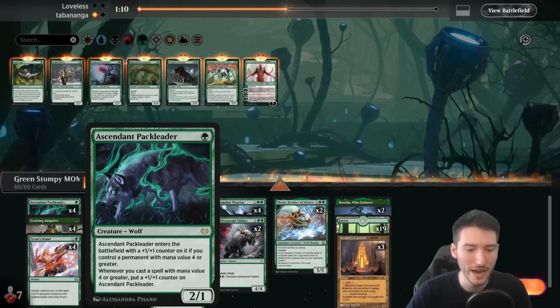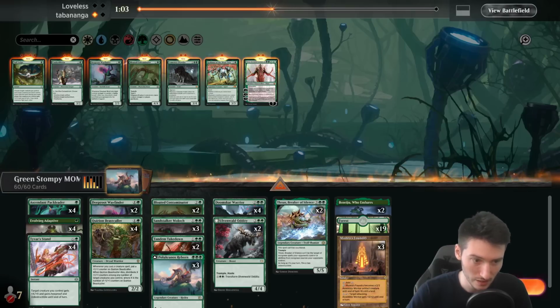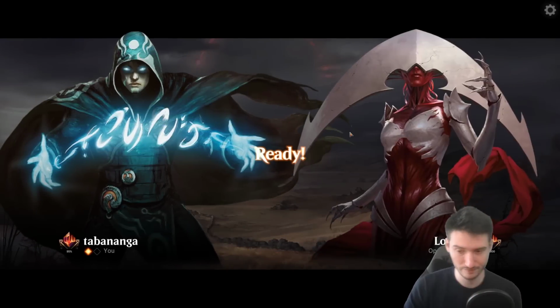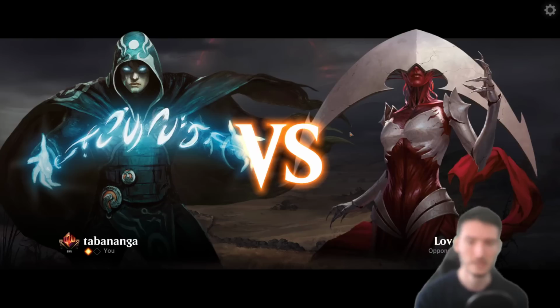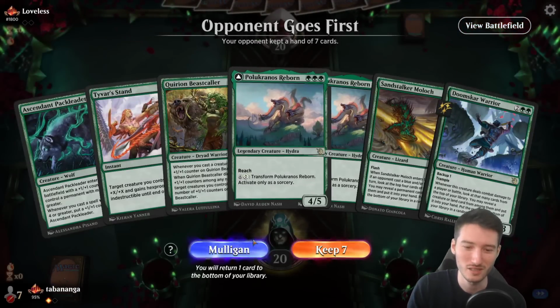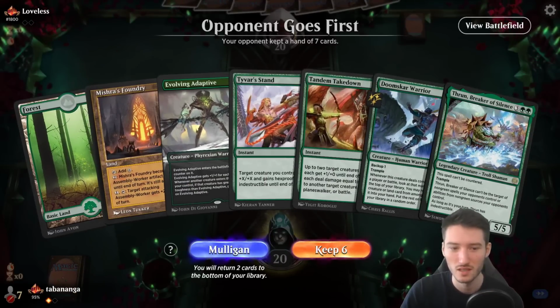Funny thing is, the Pack Leader also gets triggered from a big Tyvar's Stand. But yeah, right now the Pack Leader doesn't have many things to get triggered by, so I'll put one Wayfinder back in, cut a Pack Leader. Not sure if that's correct, but yeah. Cutting 1-drops, when the way we gain tempo as our deck is via 1-drops, isn't maybe the best decision ever, but yeah.